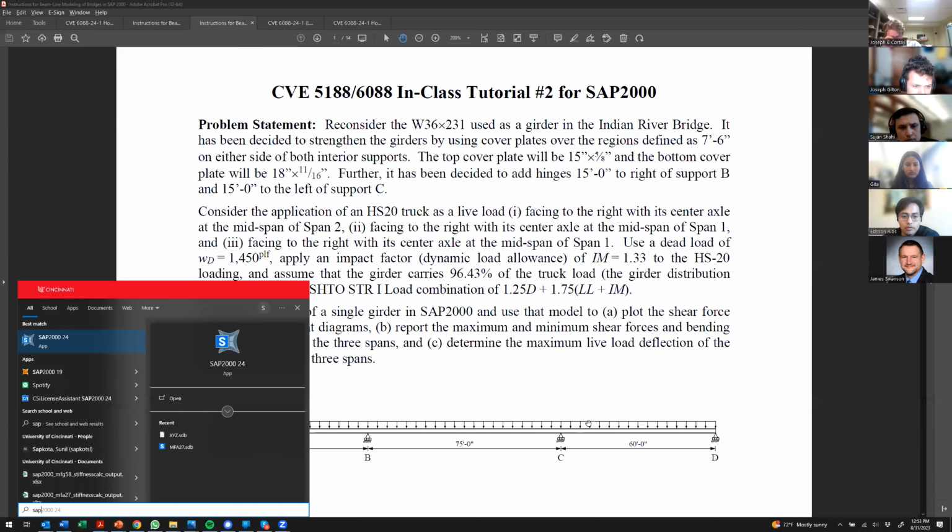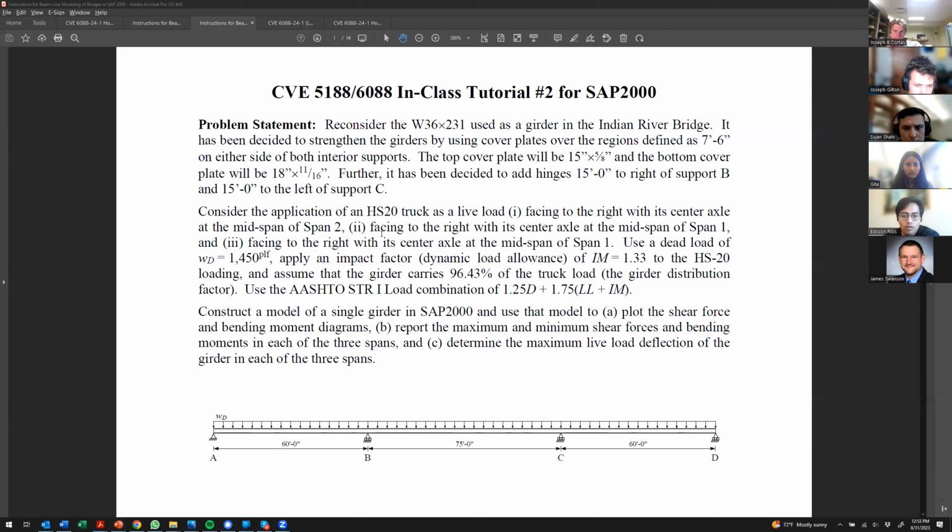So what I'll do is go ahead and start with SAP 2000 today. We started with visual analysis last time. I'm probably going to run out of time before I get through both of them. And I just like SAP better. So let's work in SAP first, and then we can spend some time in visual analysis later.